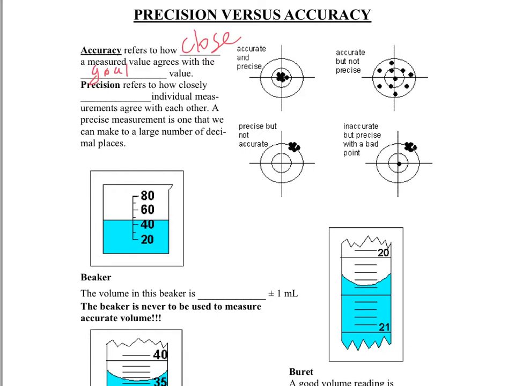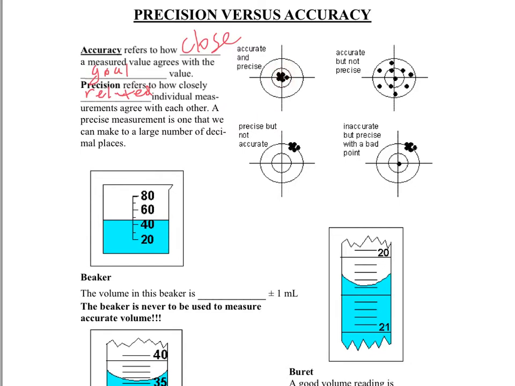So if accuracy is how close a measured value is to the goal value, then precision is how closely related individual measurements agree with each other. You probably learned to relate accuracy versus precision visually using a target. So to say something is accurate and precise means we're hitting the goal. The goal is, of course, the center of the target.